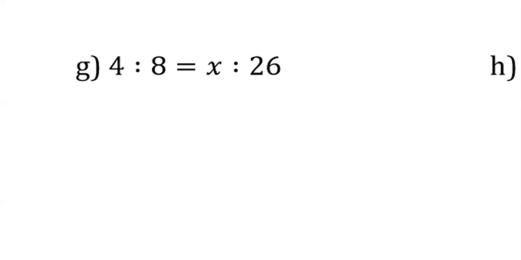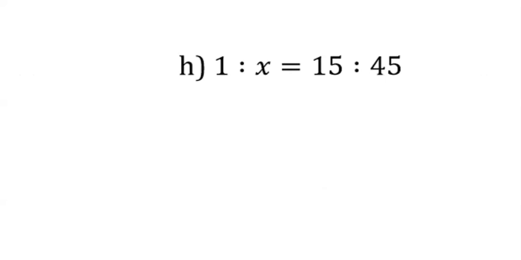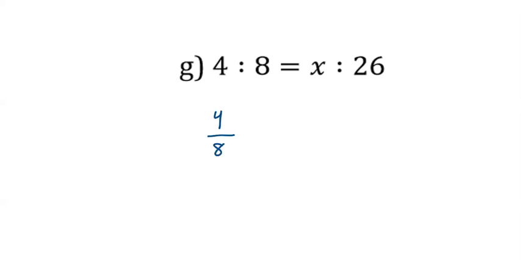But for this one, I would do 4 over 8 equals x over 26. Actually, you can figure this one out as well, because this ratio is a half, so this one also has to be a half. So what does x have to equal? 13, half of 26. But you can also turn it into an equation, a proportion like this, and solve. And you get 4 times 26 divided by 8 equals x. And if you do that just to check on your calculator, sure enough, you get 13. Okay, I'm going to do the same thing here.